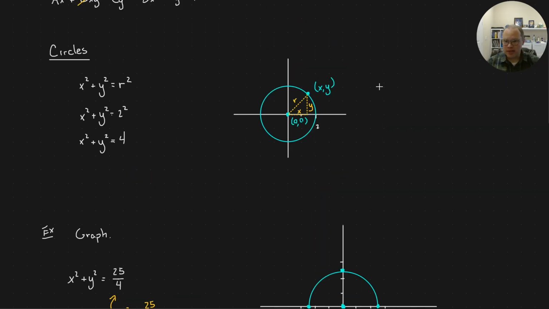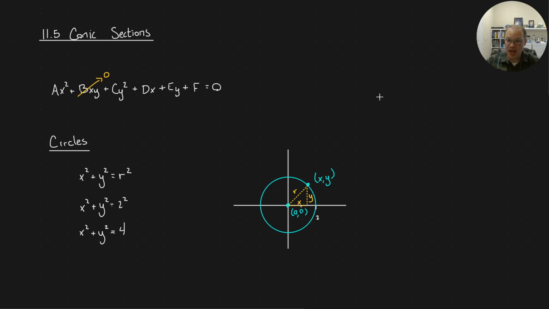Okay, and I should have pointed this out earlier, but do notice that this is a conic section. I've got a square term here, I've got a square term here, and then these two guys are 0, and then I've got a constant value here. Okay, notice one way that we identify this as a circle is if these two guys have the same value. If A and C are the same value, we're dealing with a circle. Assuming this won't give you a negative value on the other side, because then that's nothing. Okay. But if these two guys are the same value, if A and C are the same value, you have a circle.